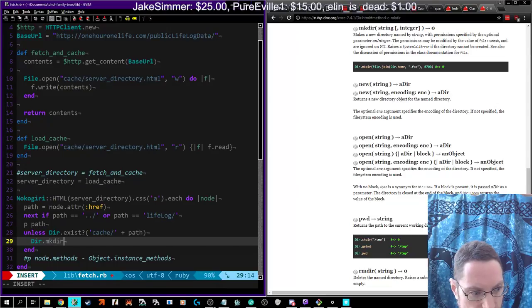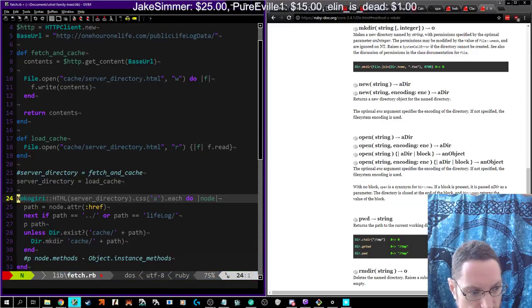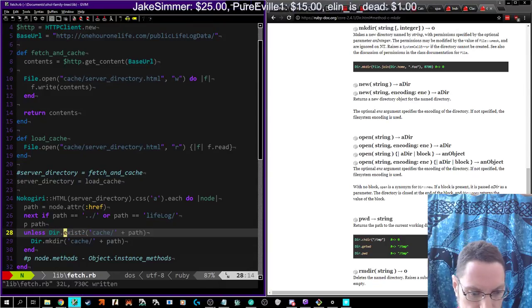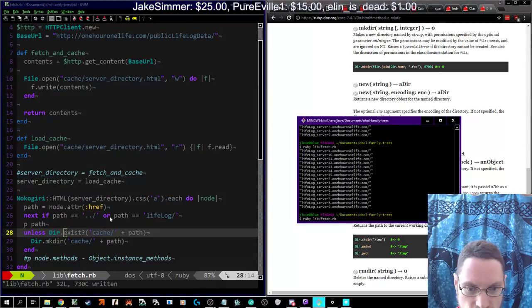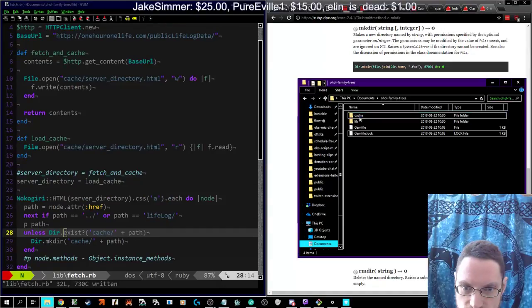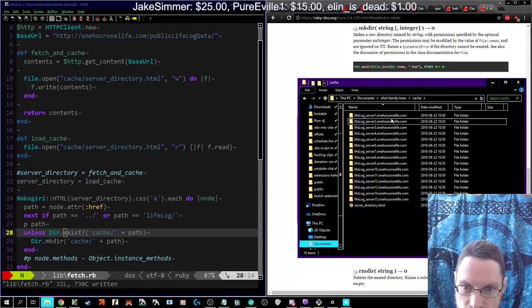Dir.mkdir. Actually, I guess I get in the habit of doing parentheses all the time because things can tend to... Yeah, like here, it's ambiguous whether you want to add the path to the argument or to the result of the function. So that's already doing something. Yep, all right, we've got directories.